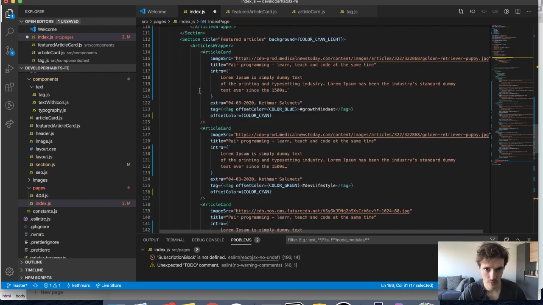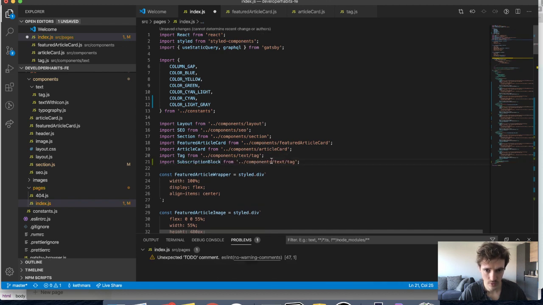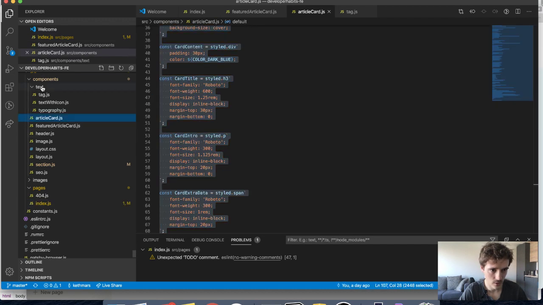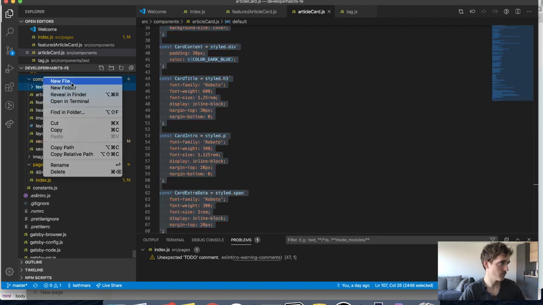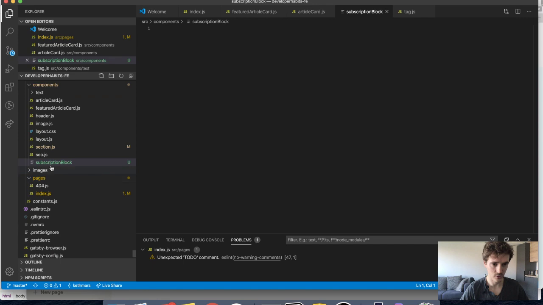And now I'm gonna define that component because we haven't done it yet. The name will be subscription block. I'm gonna steal some boilerplate from my existing components and create a new component, subscription block.